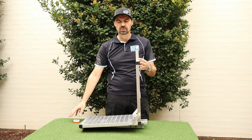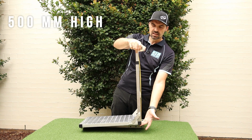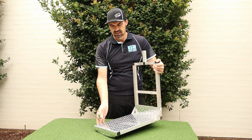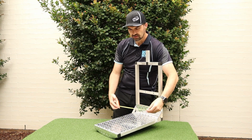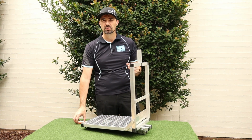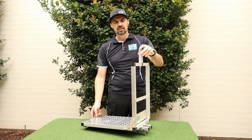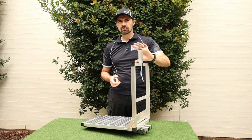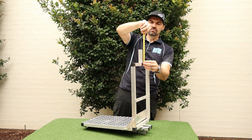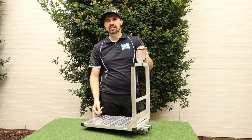Now you may want to customize your design, but overall the dimensions of my frame are 500 millimeters high, 500 millimeters long, and 300 millimeters wide. So 300 by 500 by 500. So that's my dimensions. As I said, you may like to customize that to your own sizing. So let's now start with the different components. Starting at the top, I've got this little upstand here, which is useful for putting your bag over the top and holding it in place. This one for me is 100 millimeters high. It probably doesn't need to be that high. You can probably get away with maybe 50, but that's my starting point.